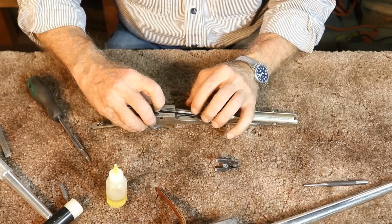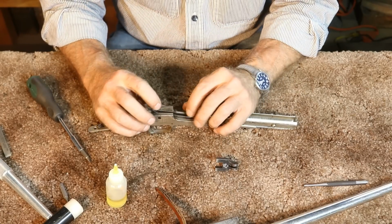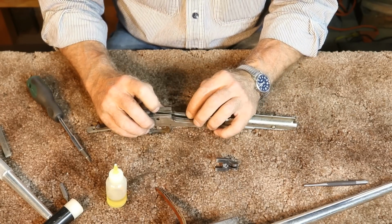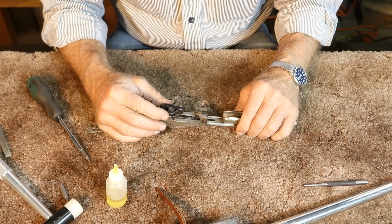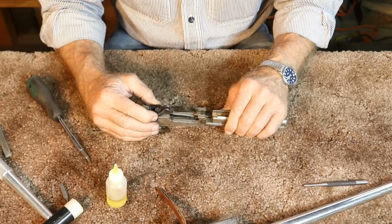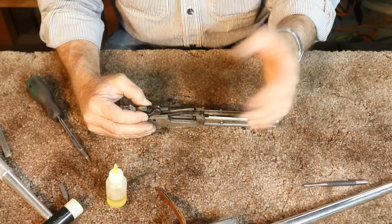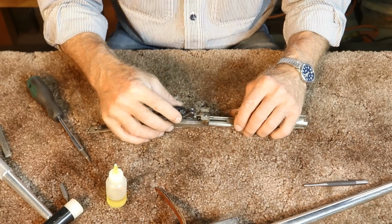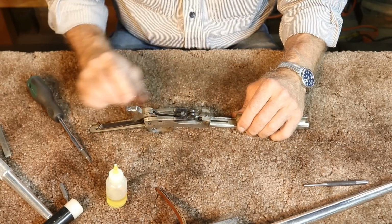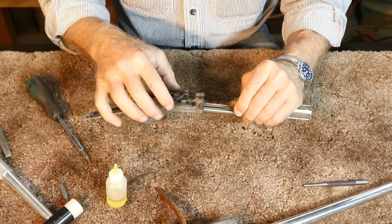it takes some force now to run that up and down. And I know it's counterintuitive, we always want to slick everything up, but when it's slicked up too much, this carrier, that can cause problems. Now we'll put this locking block in here, and we shouldn't get any movement, yep, till right at the very end of the stroke. So we're good now. And that's how they lock up. Pretty positive lockup.